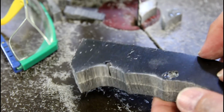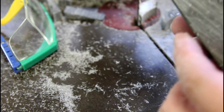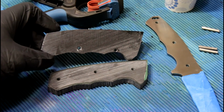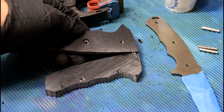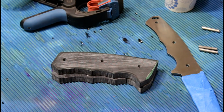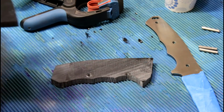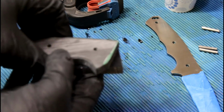So there's our rough shape. Oh drat. What has happened? If you can see, these holes obviously are in the right location, and these holes are not. I had these stuck together with double stick tape. When I drilled the holes out on the drill press, the double stick tape failed. I restuck them together and then took it over to the bandsaw and cut it. Obviously what I had done was I had flipped the pieces.